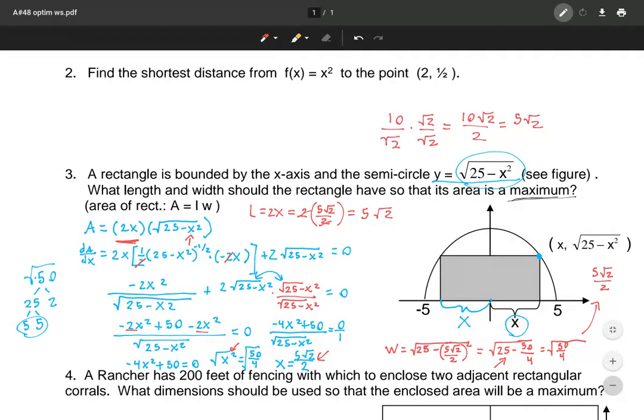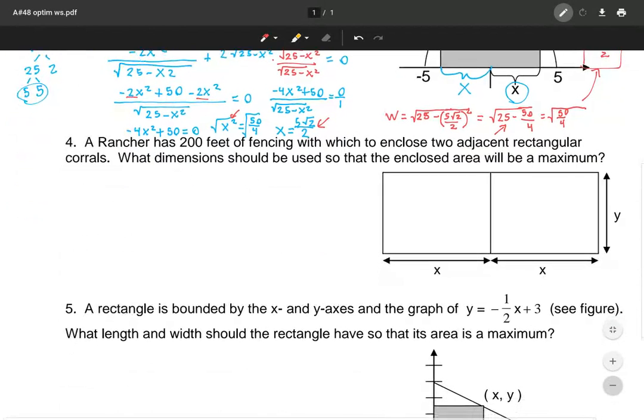And let's check that answer that I gave you. Okay, they wrote that as 5 over the square root of 2, which is the same thing. So again, the answer that I gave you was 5 over the square root of 2. And if I were to try to get rid of the square root of 2 to simplify this, I would have 5 square roots of 2 over 2. So yeah, we're good. So this is one answer. This is the width, and this is the length. Okay, so that's it for that problem.